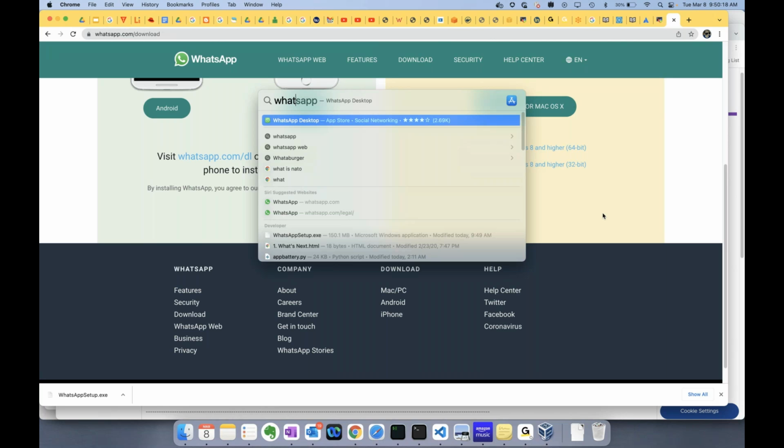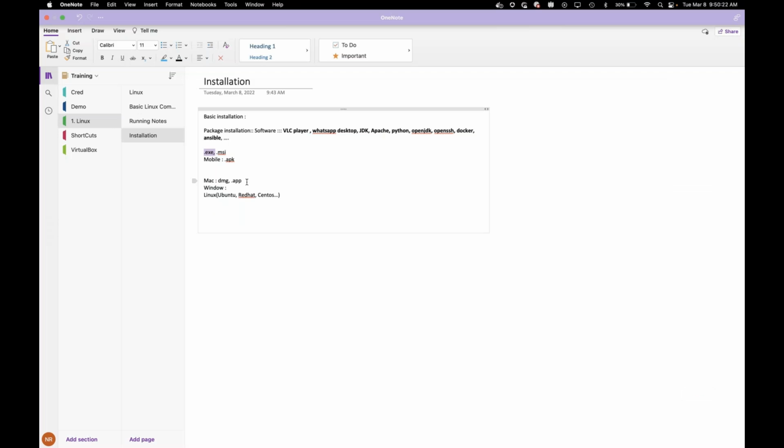Likewise, when we are dealing with command line operating systems like Linux, and we want to install any software, everything has to be done through the command line. And any software installation can be done in multiple formats, like for Windows-based applications, .exe or .msi. So when I double-click on these particular packages, it will ask next, next, so that the installation will be completed.